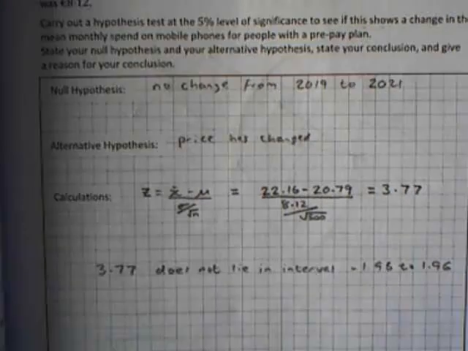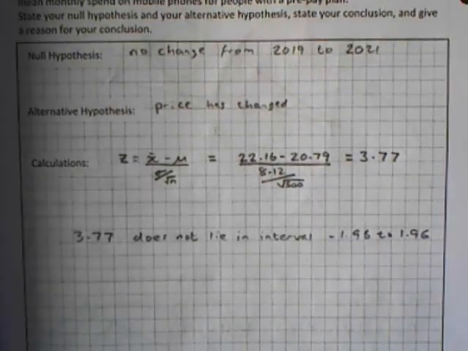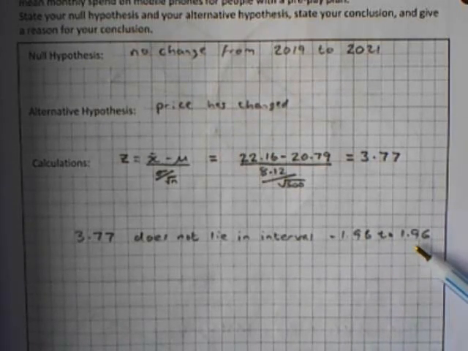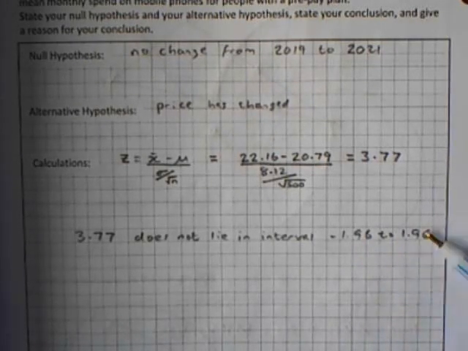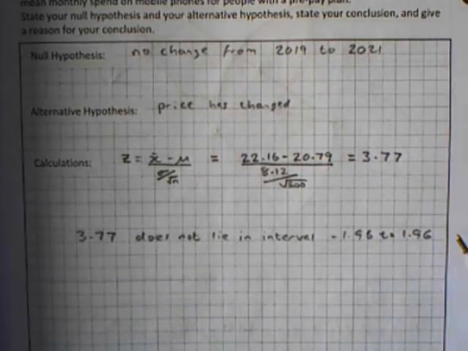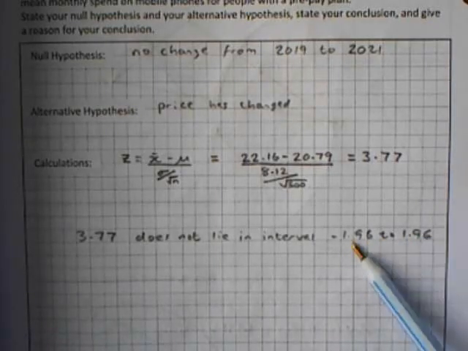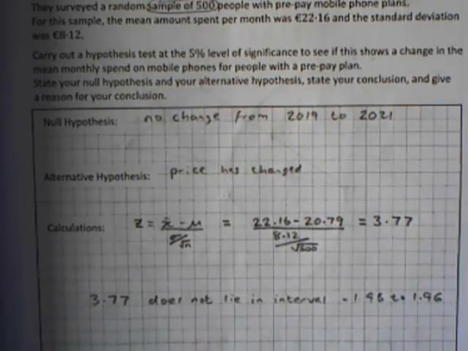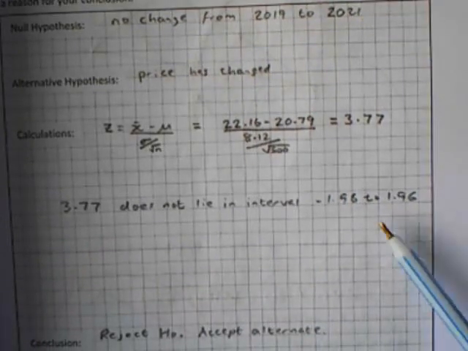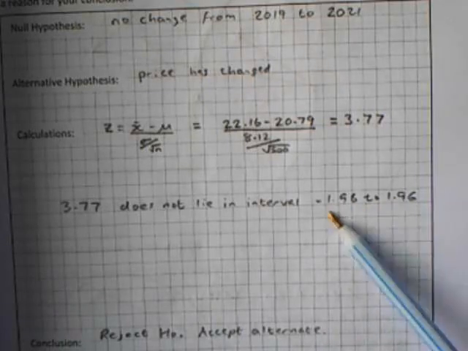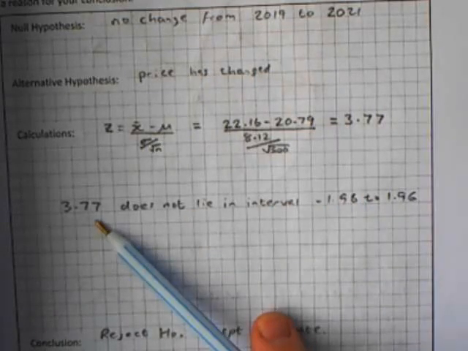So if it's within the 1.96, then it's not actually changed that much. So if, let's say you get a 1, it's in between this range, and that means that your means haven't changed that much. 3.77 though is way outside this range. It means your means changed a lot, and because it's changed a lot, this no change thing can't be true. Okay, so not changing very much is being 0 or 0.5 or -1. Anywhere in there is not changed a lot, but 3.7 is changed an awful lot.